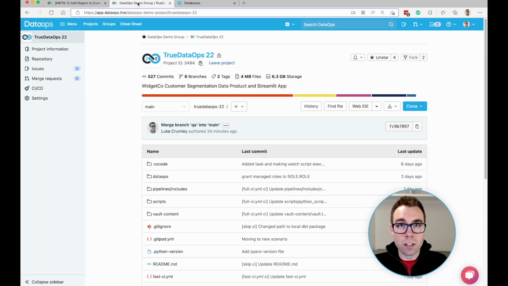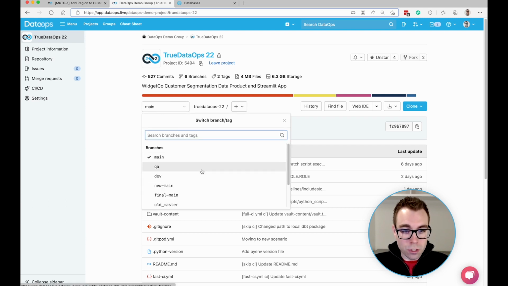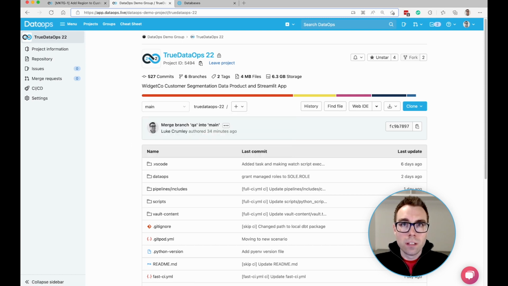So this is DataOps.live. You can think of DataOps.live as a single source of truth for everything related to Snowflake and the data pipeline. So if we need to update our Snowflake environment, we'll do that through this project. All this configuration is stored as code, and we use Git source control to manage that. So we're currently looking at the main branch, and if I click on this, we can see we've got some other branches as well. We've got a quality assurance and a development branch as well. Each of these branches represents a complete sandboxed environment within Snowflake, and that includes a zero-copy clone of the data.